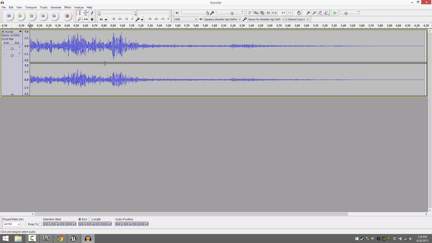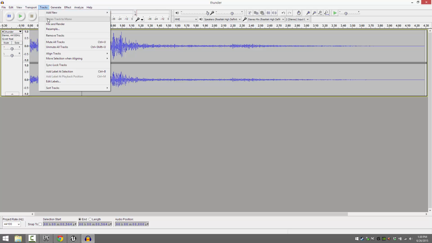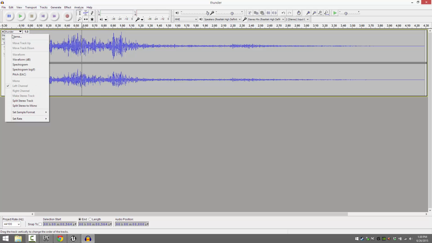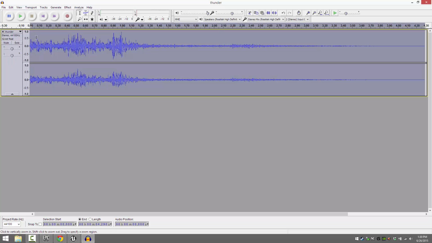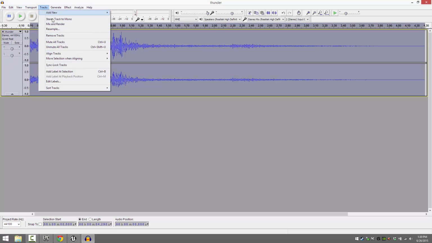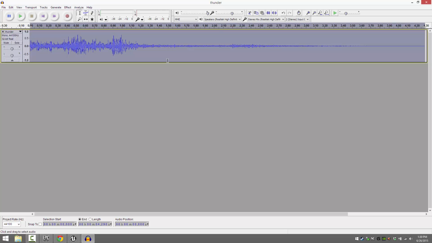If we want to, you can come in here and actually delete out one of the two channels. But in this case, we've actually got slightly different sounds on each one, so we actually want to merge them together. But Audacity can also handle this. So Tracks, Stereo Track to Mono. Why are you not giving me the option? Didn't have it selected. So you now have a mono track that is an amalgamation of the left and right channel. So this is the kind of stuff that Audacity does very, very well.